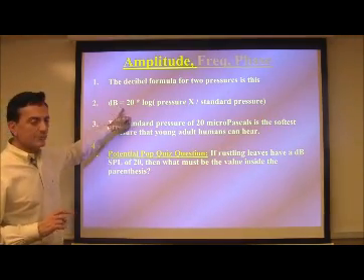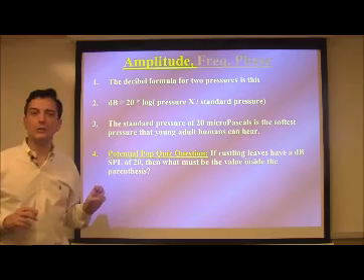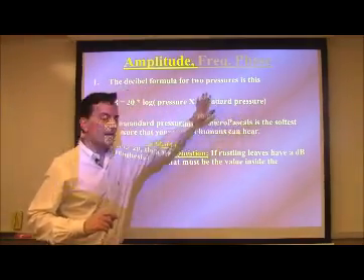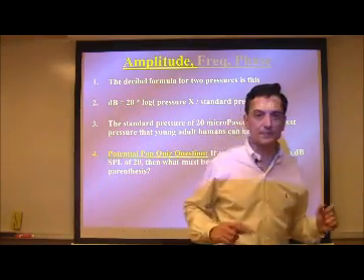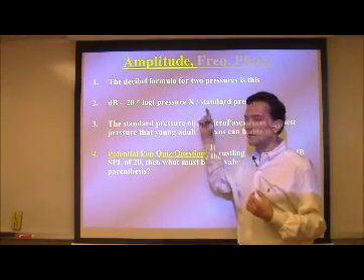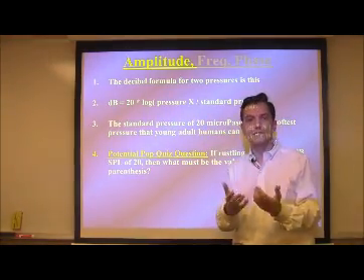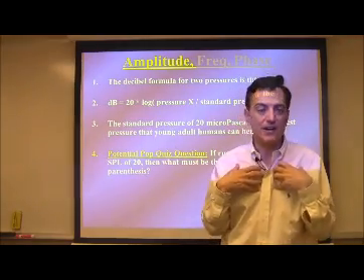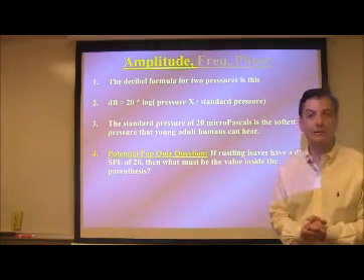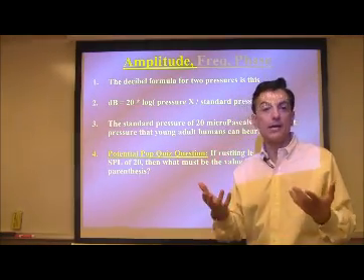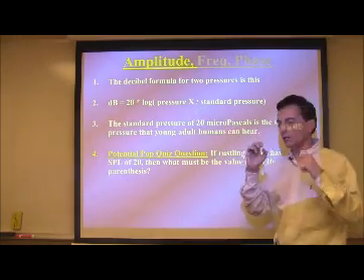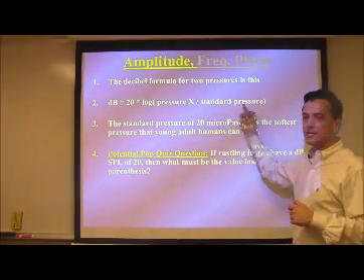So this is dB SPL is going to be equal to the following formula: 20 times the log of some ratio. Okay? And in this case, it's going to be the ratio of two pressures. The first pressure, which is in the numerator, is pressure X. And what we mean by pressure X is the pressure of the stimulus of interest. The stimulus of interest might be my voice. The stimulus of interest might be a car that's coming toward you. You want to know how loud that car is. You might want to know how loud a jet engine is. That's the stimulus of interest. That becomes your pressure X. We normalize or divide pressure X by some kind of standard pressure.